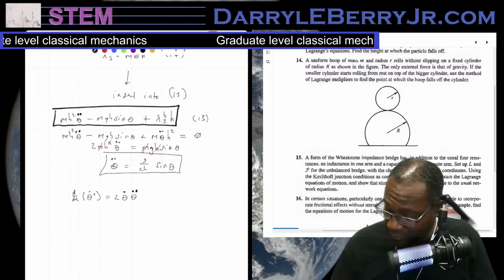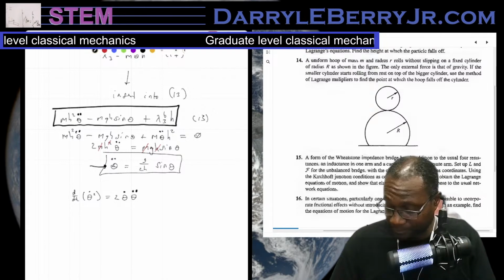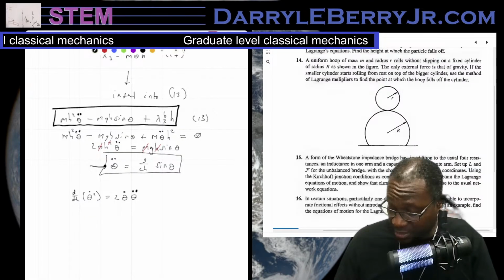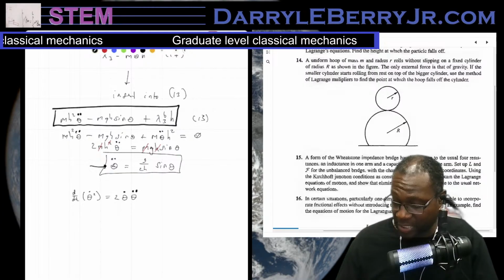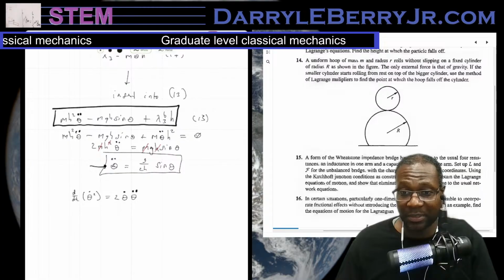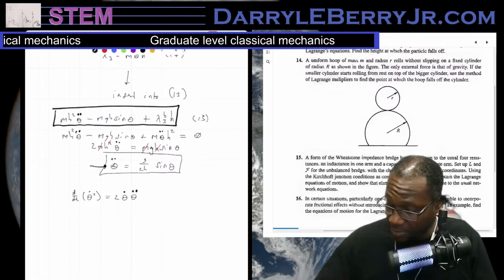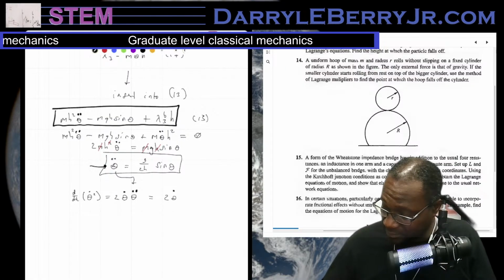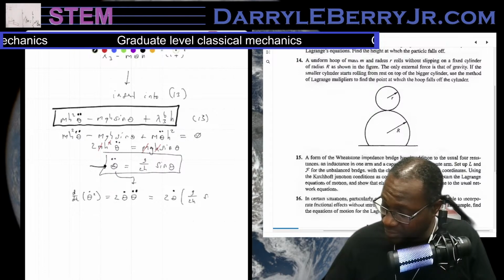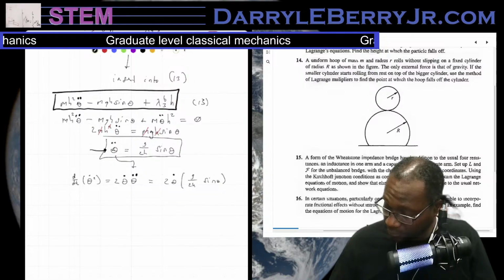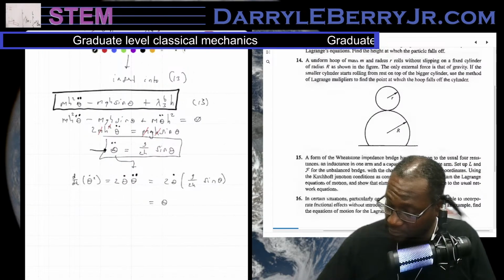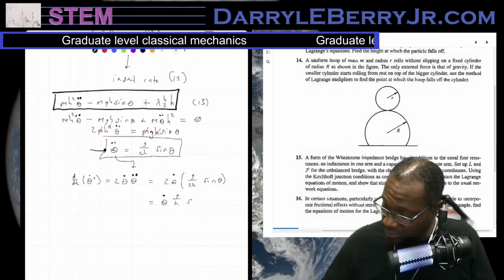And now I have what I have here. So we need to solve for theta dot squared. I don't know what theta dot squared is. I'm trying to simplify this equation. I do have theta double dot. I can see what theta double dot means in terms of sine. So now I'm going to turn my theta dot into theta double dot so I can solve for it. So I'm going to plug in my theta double dot here. So now I have 2 theta dot times g over 2h sine theta. Which means if I was to cancel some things out, I have theta dot times g over h sine theta.